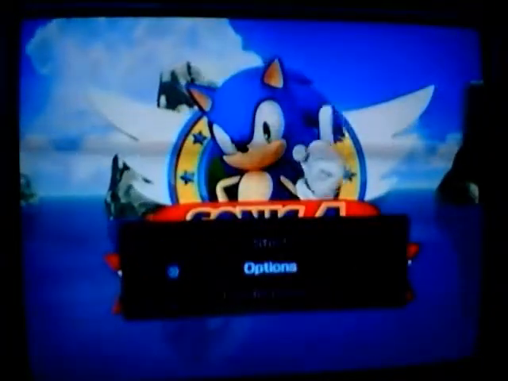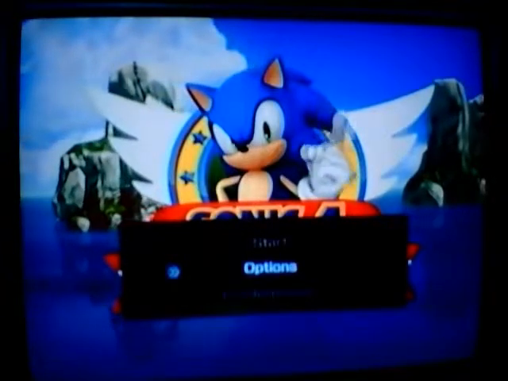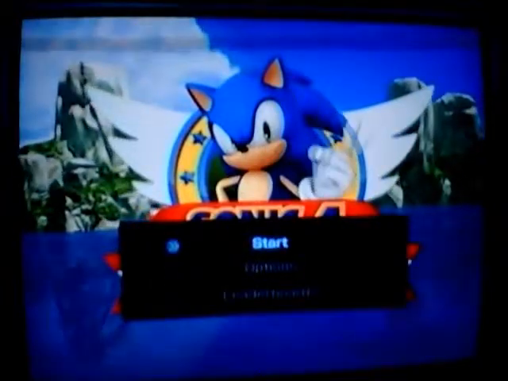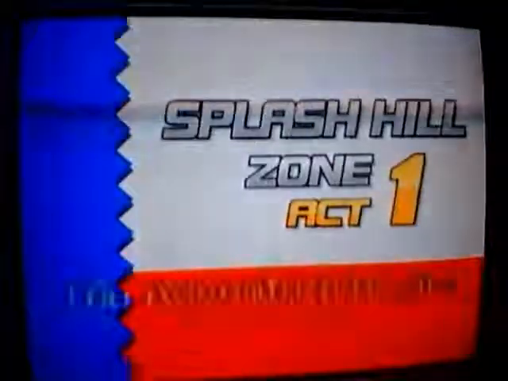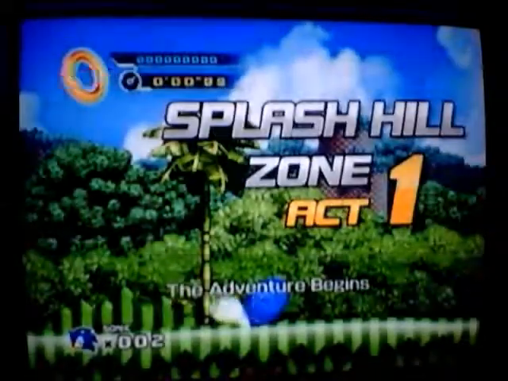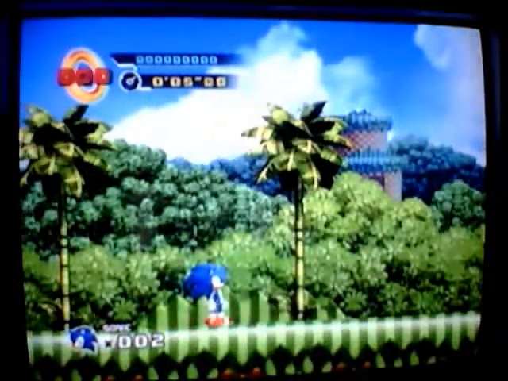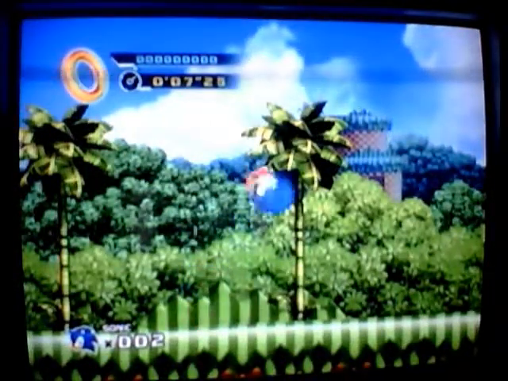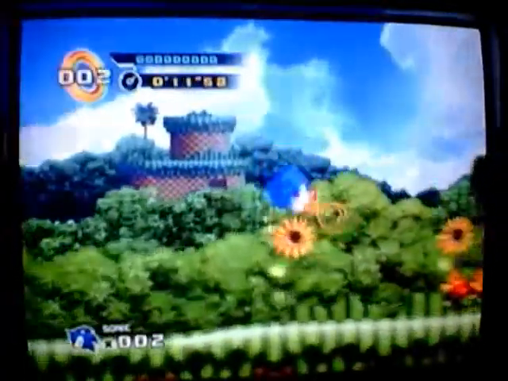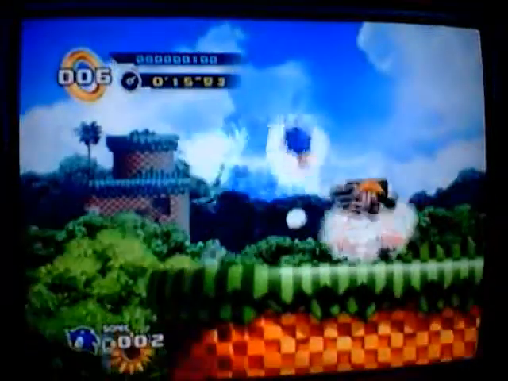So yeah, this is the options menu. We're just gonna start the game, and there are options and the leaderboard. So let's start with the game. This splash is a new act from Sonic 4 and Sonic the Hedgehog 1, and as you can see, Sonic is back with the modern styles, and the graphics and environment are okay, and it's pretty enjoyable.